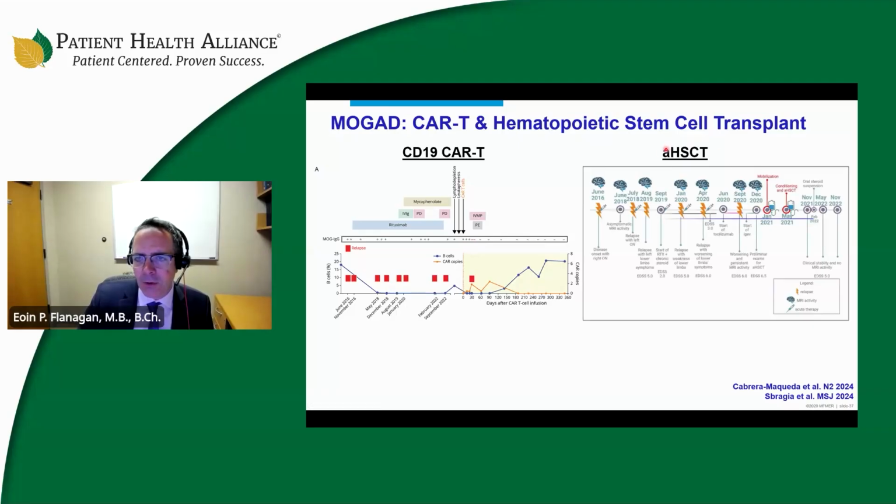And there's also been some studies where they did a stem cell transplant where they kind of shut down your immune system and try and reset the immune system and see if that will work for the condition. And this was a patient who was very severely affected, and it seemed to work well. But again, only one patient, so we need more data because some of these procedures have a high risk of complications. So they're not for everybody, but are potentially for very severe cases. And in the future, we'll need to study them more or see if we can get these treatments to be more safe, and then they may be options more widely available.